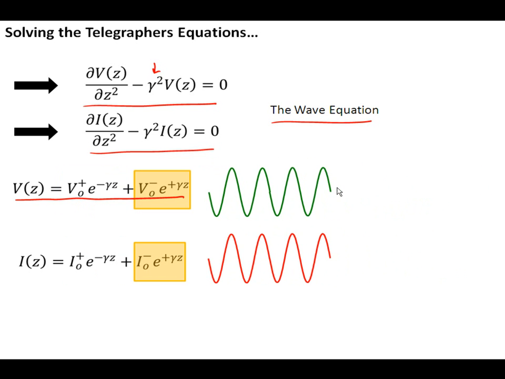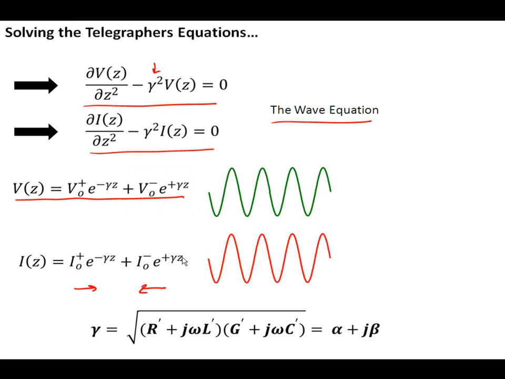And it turns out, if you go through all the tedious algebra, you find out this gamma coefficient includes, as you would expect, the resistance per unit length, the inductance per unit length, the conductance per unit length, the capacitance per unit length, and the frequency. So the propagation characteristics depend on the properties of the line, and they also depend on frequency. And because this is a complex number, we write it generally in this form.